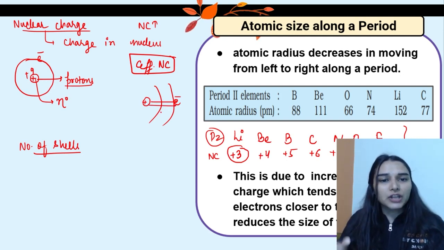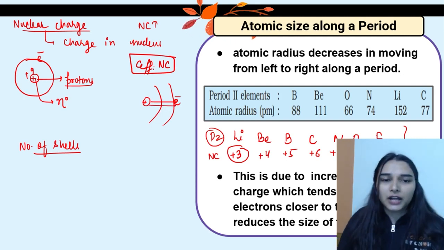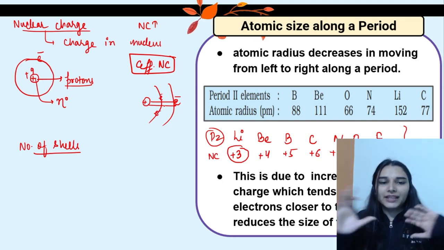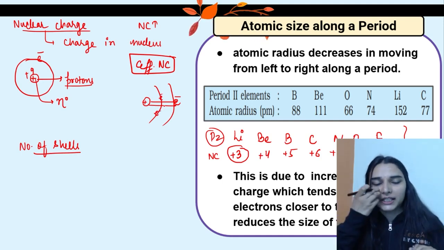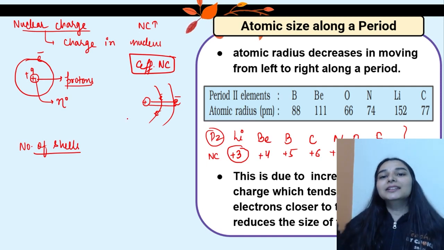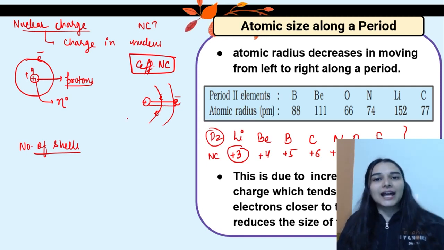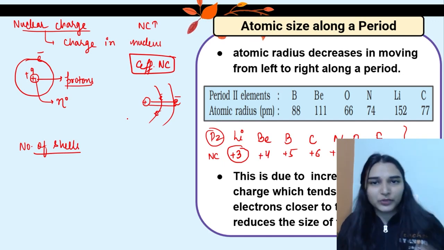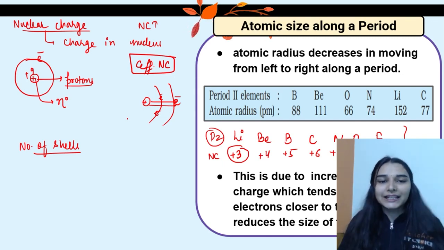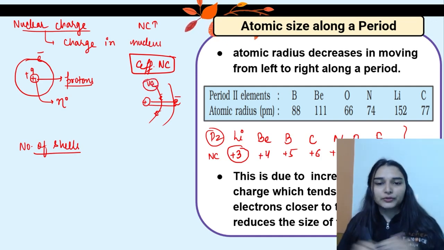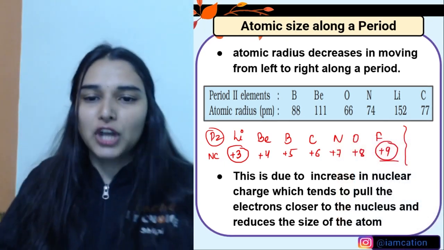And effective nuclear charge is always less than the nuclear charge, because the inner electrons are causing a hindrance. In a way, they are shielding the valence electron. So what charge should be experienced by the valence electron? They experience slightly less than that, because of shielding done by the inner electrons. So effective nuclear charge is in terms of valence electrons only. Okay, so that is nuclear charge.